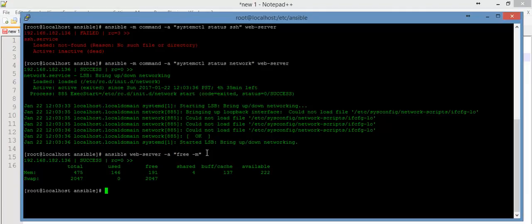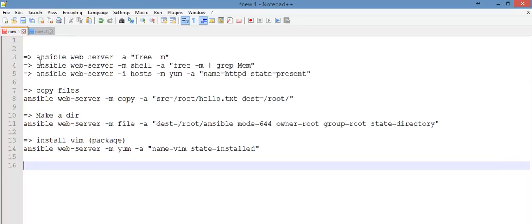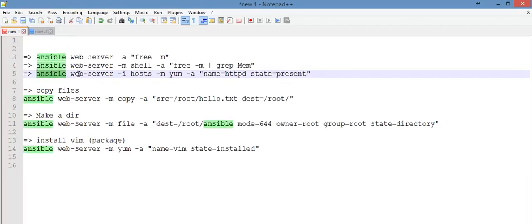The one good thing about it is that you can add as many hosts as possible under this web server, and you can query them all, right? Or if you have, say for example, I've got the web server over here. If you've got DB servers, you can have certain different set of commands for the DB servers, and you can get a response here itself, right? So let's move ahead and let's see the other command.